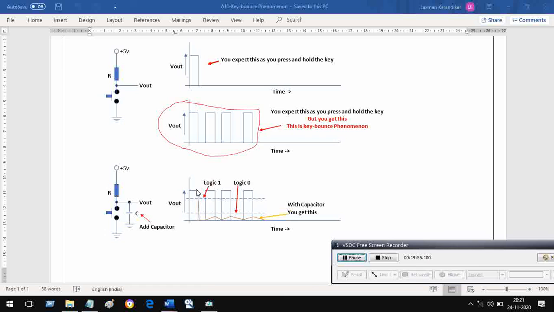Like in this case, as you have seen, it has gone to 0 and remains below the logic 0 level in the second diagram, as you see. It remains here. So either you use a timer, as soon as this IO port interrupt comes, you can start a timer.